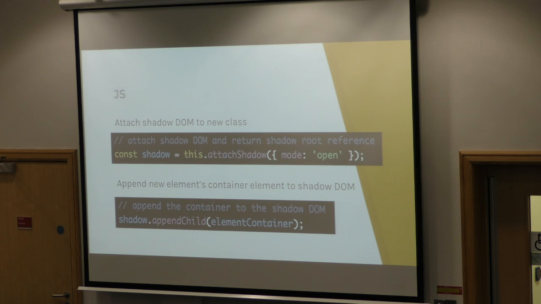So yep, the next thing is we need to attach the shadow DOM to this new class, this new element that we've made. There are two options here of how we can do this, in open mode or closed mode. Open mode means that the rest of the JavaScript can see into my element. So if I want it to be able to manipulate and do stuff like in my wider app, I want to set that to open.